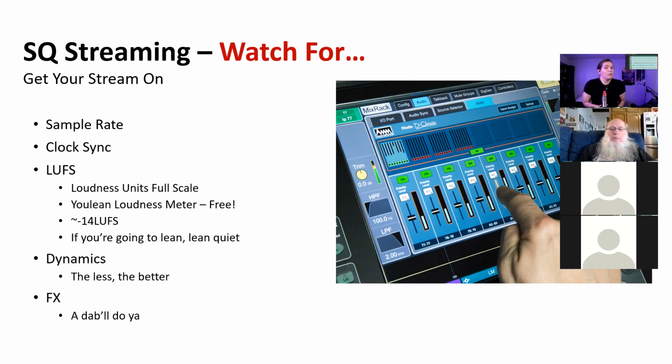So very roughly, and each platform has their own requirements, some have none listed, is about -14 LUFS. You can get the Youlean Loudness Meter. It's free. You'll have to essentially put it in between your audio path or as a copy of your audio path. Like one way you could do it is if I was streaming out of my laptop and I was just using OBS to do it, I can use Youlean as a plugin, either in OBS or in my DAW, and actually meter how loud it feels.